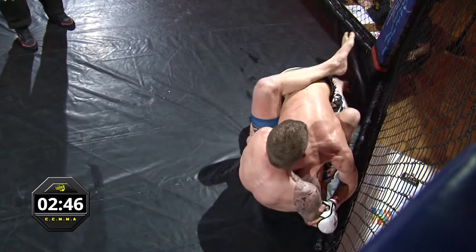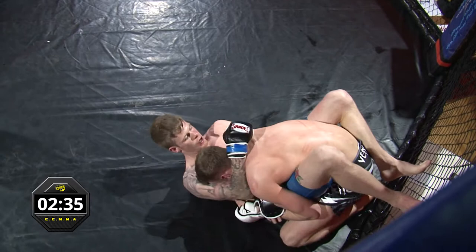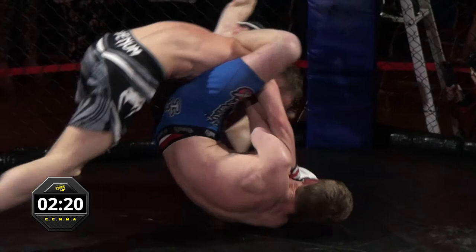Yeah, I was a little bit surprised there hadn't been takedowns in. I think both guys were quite happy on their feet, very obviously. A bit surprised there wasn't more shown in the wrestling department, because both these guys come from camps with great ground games, and I was expecting a takedown much sooner. But it looks like a modified rubber guard is being played at the moment by Kyle, breaking Adam's posture and keeping him down as he keeps that left leg quite high on his neck, looking for a triangle.